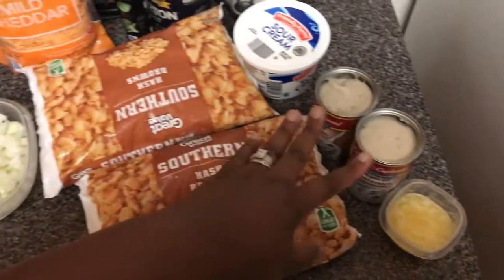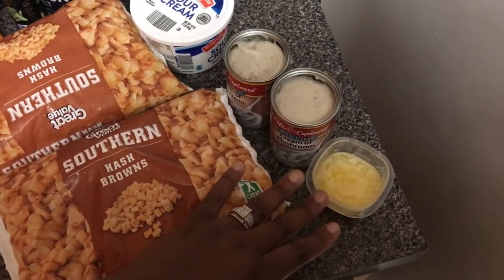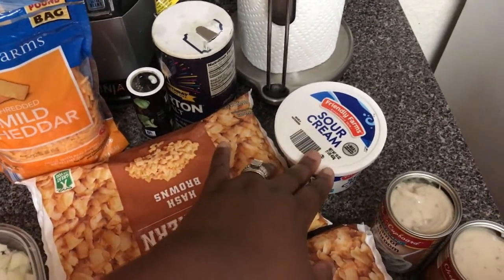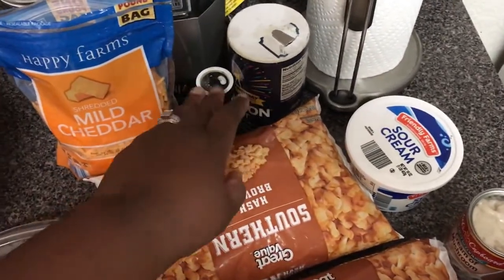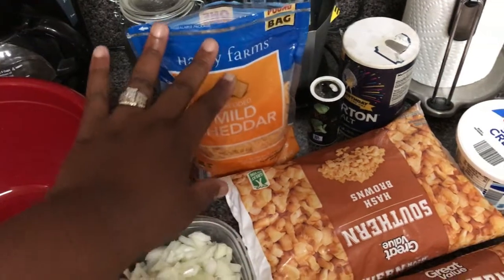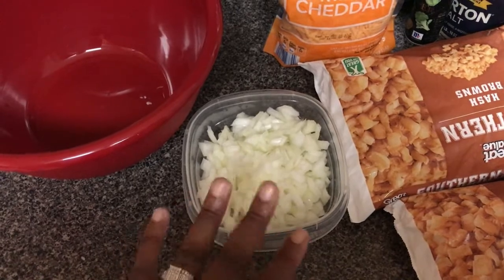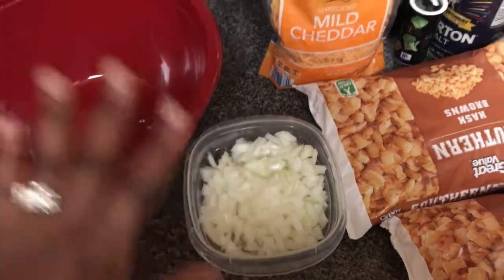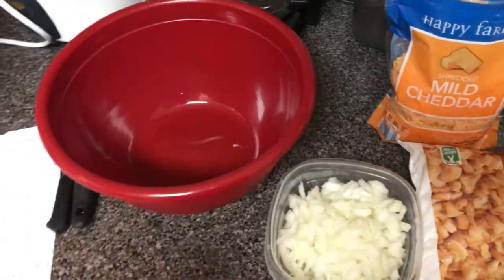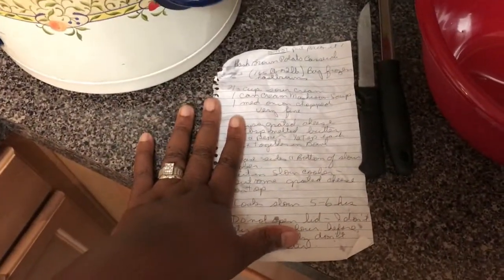2 packages of hash brown, 2 cups of cream of mushroom soup. I have 4 tablespoons of melted butter, sour cream. I'm going to use maybe 1 1/3 cup of sour cream, and salt, pepper, cheese. Yes, cheese again, like my friend Barb says, cheese again, and thinly sliced or diced onions. I'm going to put all these ingredients together in my new red bowl that I showed you on my grocery haul, and we're going to put that into the crock pot. Those are my instructions, my recipe from Barb.